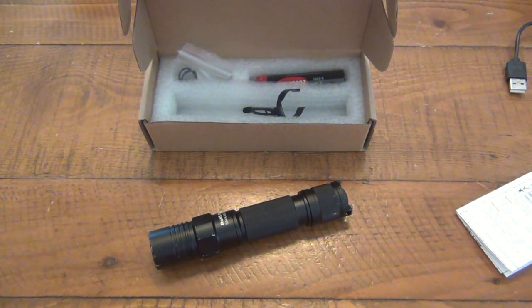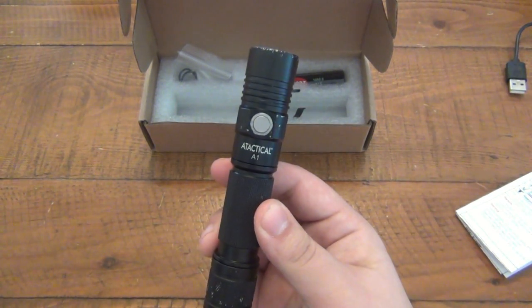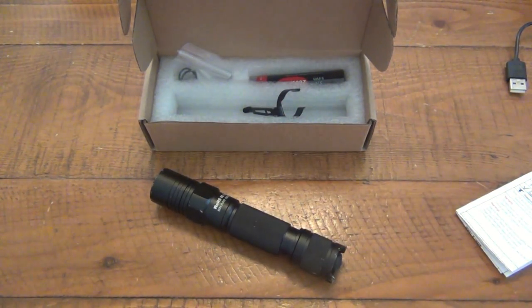So that's the Atactical A1. Again, they have a new model already. It's the A1S, so we'll take a look at that in the future, I'm sure. It's another 10 bucks, and it's putting out a lot more light. So if you're interested in that, let me know down in the comments, and we'll talk about that one in the future if I get one.